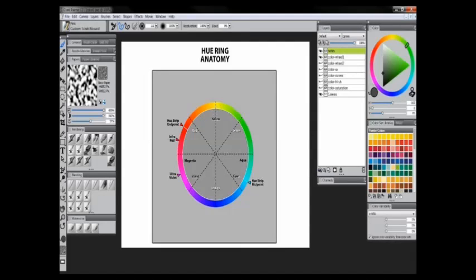And just as well, if you get really into color theory, you'll know that there's also different combinations of colors that you can do. Besides just two, you could do three. So for instance, this magenta and this yellow and this aqua, these are all three complementary, and even this fourth one. Or likewise, you could do these three colors, which are complementary. There's all kinds of different combinations that you can get into. But this just kind of shows you where they are in relation to the hue ring.